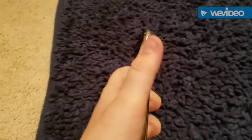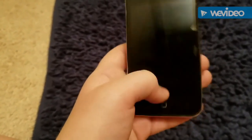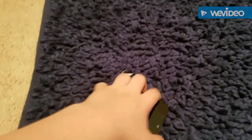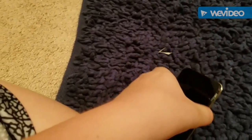Because I tried to fix it. You could replace the home button by taking the screen off. That did not work, so we're just going to see what's inside of it. Sorry for the shaky camera. I don't really have a... okay. So it's already popped off a little.